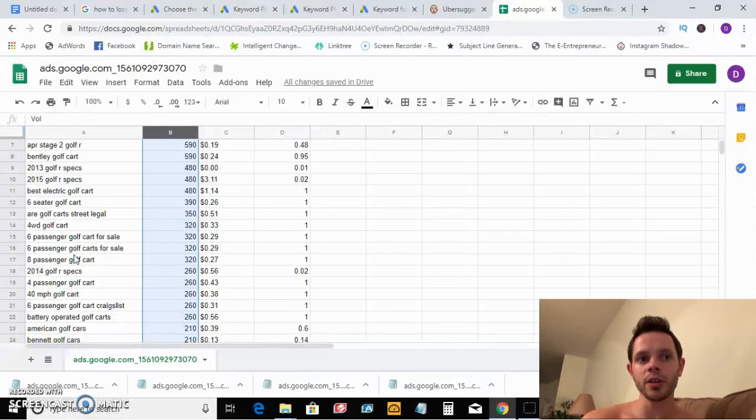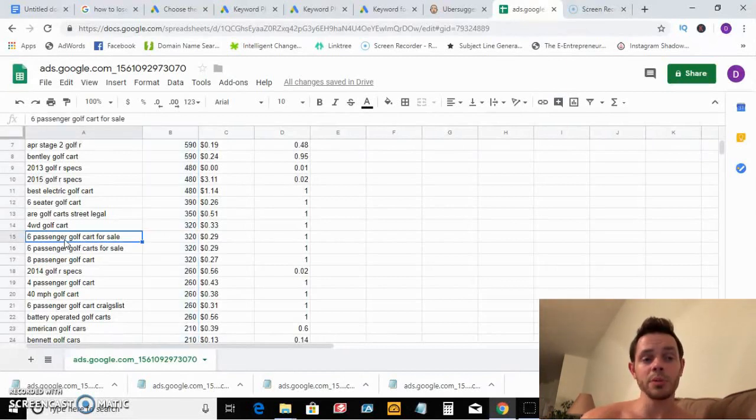Also, since it's long, 1, 2, 3, 4, 5, 6 words, and the volume is low, it's probably not going to be too competitive. I doubt a huge golf company like Titleist or Callaway is writing blog posts on this, because it's a waste of their time. But for us, it can be a massive opportunity.